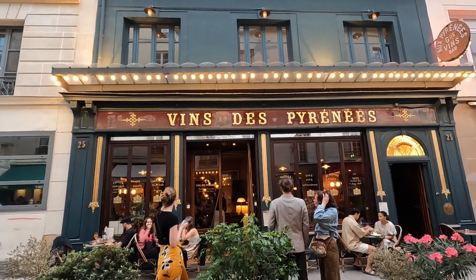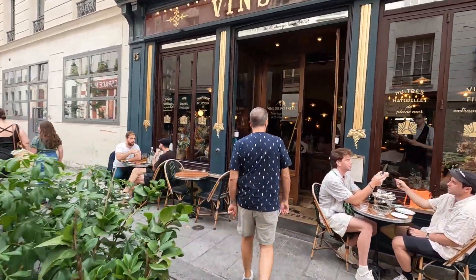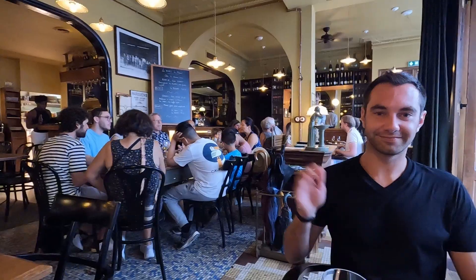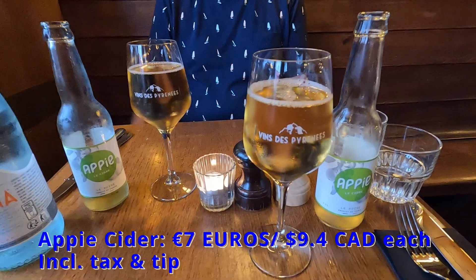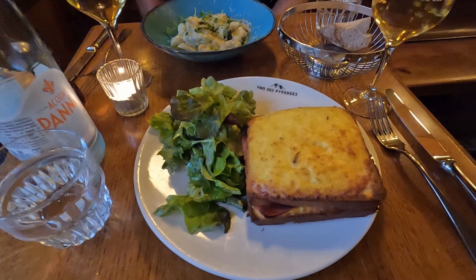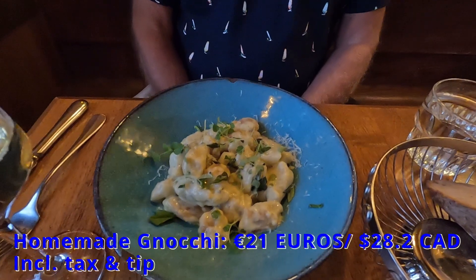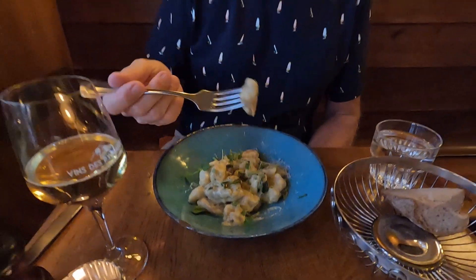Another nearby tasty restaurant is Vannes des Piranilles. Let's head into the classic French bistro, which has been operating since 1905. After we sat down, we had a look over the menu. To start, we each had a bottle of their Api cider, which hit the spot nicely. For the appetizer, we shared the sea bream tartare with pomegranate and mango vinaigrette. For my main course, I chose the croque monsieur with ham and a side salad, and Tom had the homemade gnocchi with creamy burrata and balsamic oil. Both were tasty, and we had a great meal at Vannes des Piranilles.